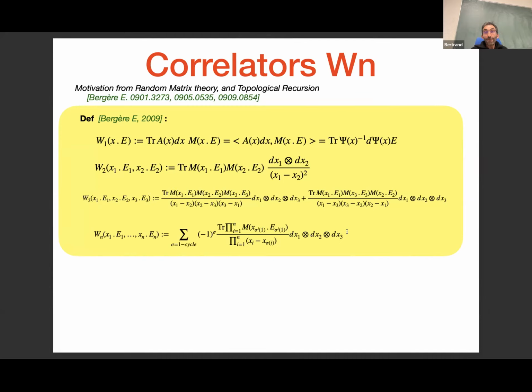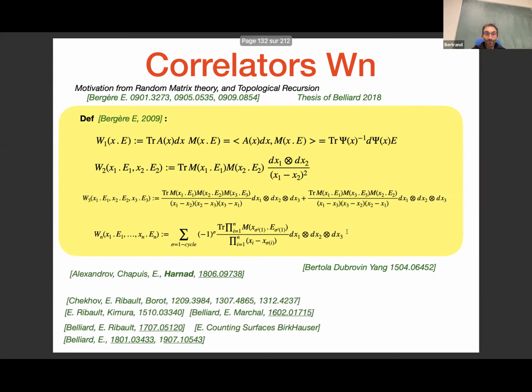So you may wonder, why is this definition useful? It is useful in random matrix theory, and I will show in the next slides that it is also useful in general for every integrable system. These Wn's have appeared in many works, and it's at the heart of the thesis of Raphaël Bédiard. It also played a very important role in the paper of Bertola, Bertrand and Young, who applied this to KdV, to intersection numbers and to algebraic geometry. So this is used nowadays in many other things.